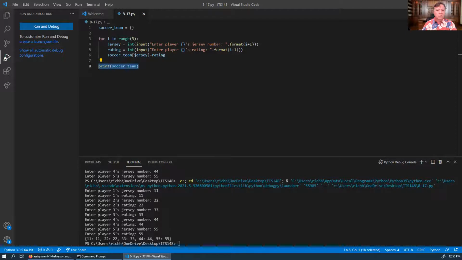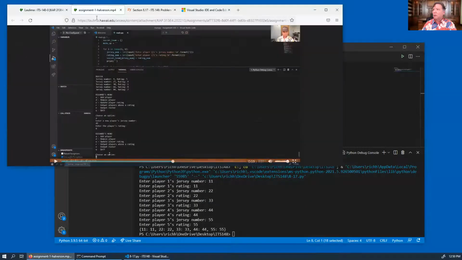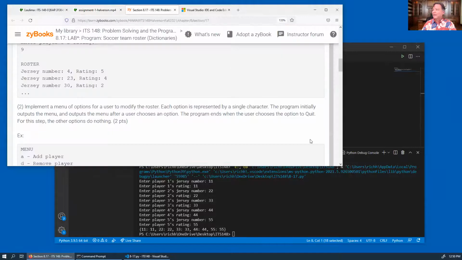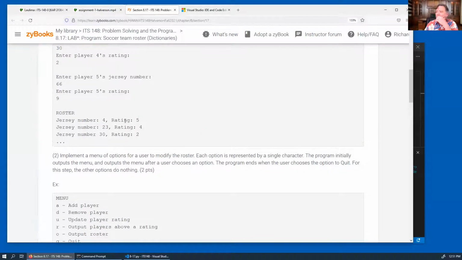List of jerseys, i in list of. Let's see, I gotta make sure I got this right here. Just look like the jersey number and the rating.